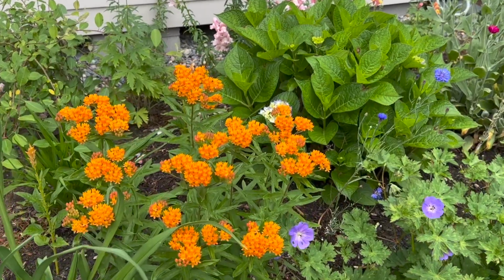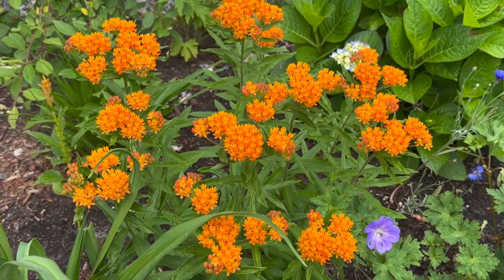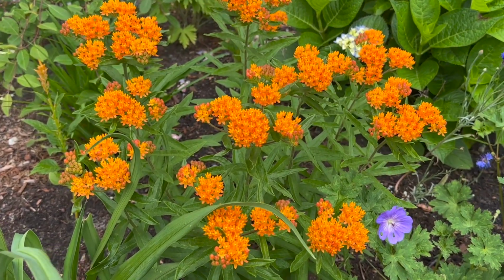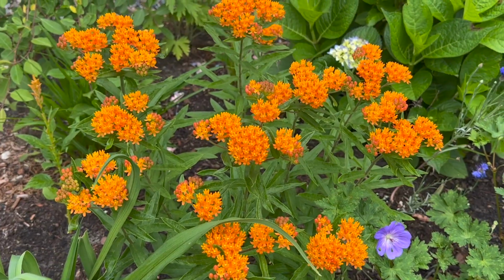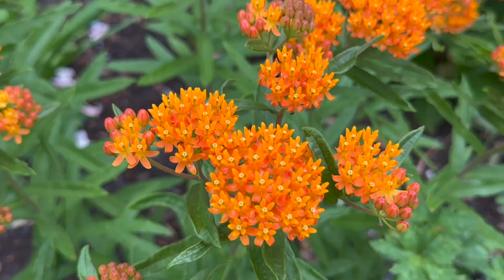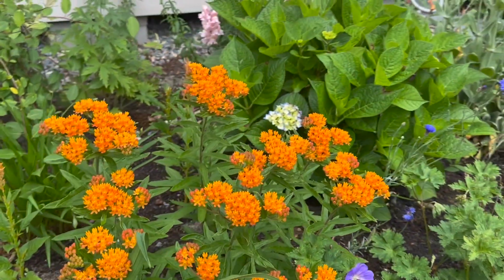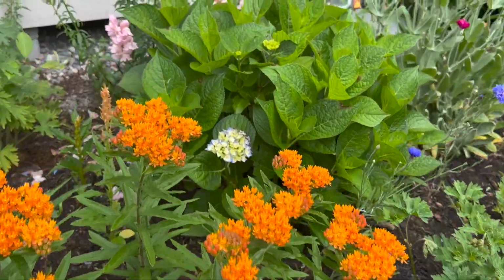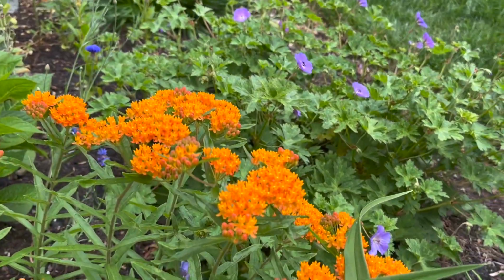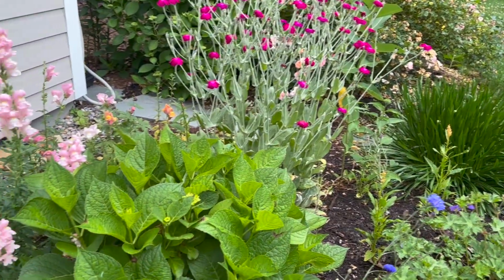And in the back here, that's really blooming right now. I grew this from seed also. This is butterfly weed. It's also a great pollinator plant. I saw a hummingbird all over this yesterday, but look at the color on that. If you know me, you know I'm not really an orange and red girly, but you can't deny how pretty that looks when the hydrangea's blooming in the back and against the Roseanne geranium. And I just think this area is really pretty.